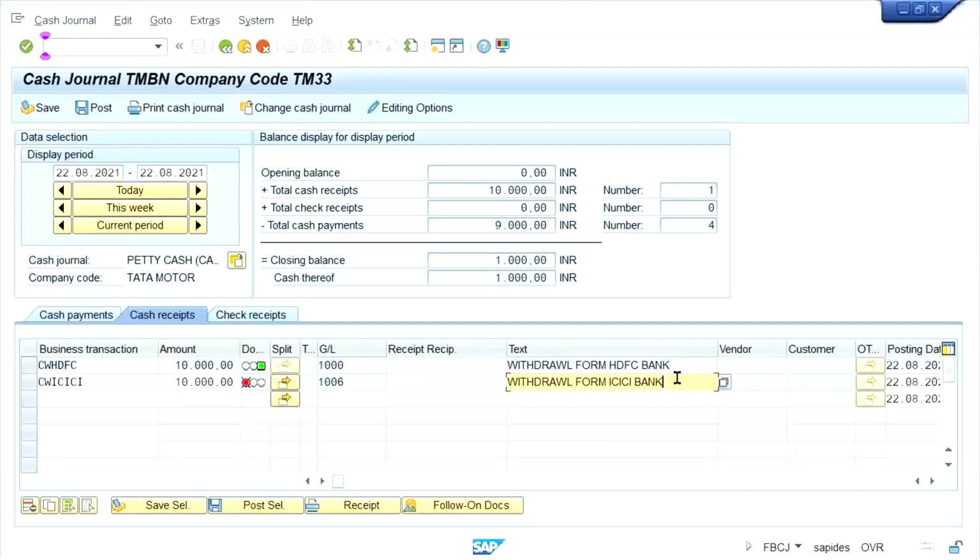So likewise, if we talk about cash withdrawal, and we have 30 different bank accounts, guys, then if we create 30 business transactions, it is very difficult for the user to remember. There might be chances of mistake, isn't it?